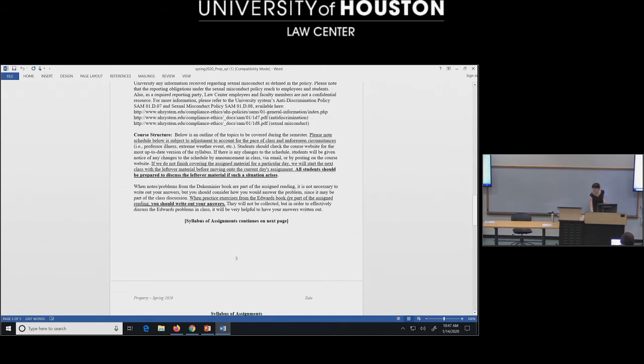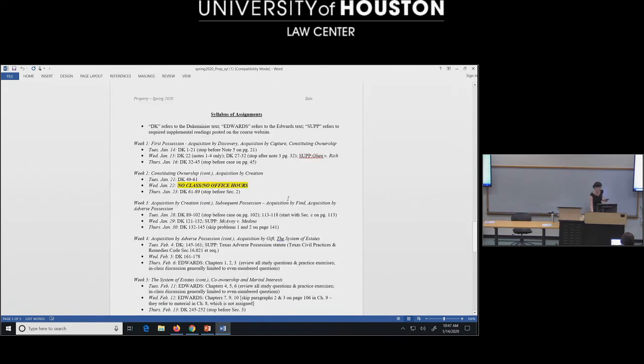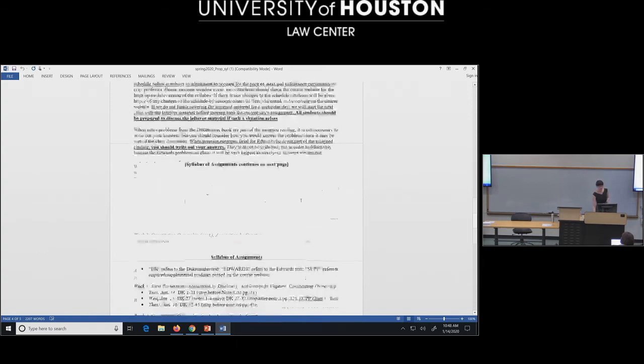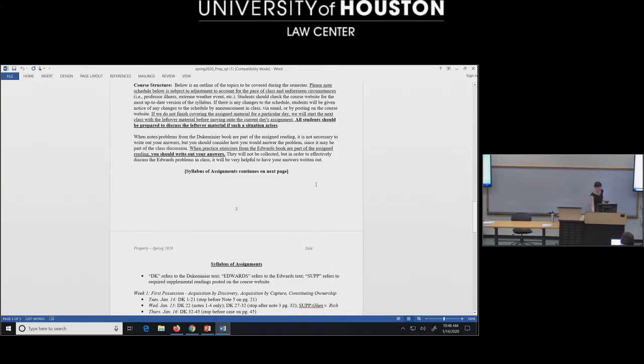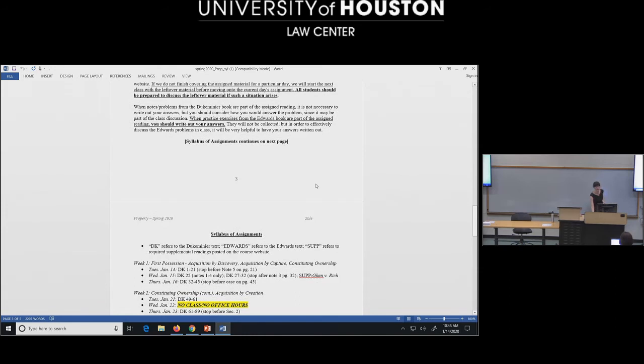I think my guesstimates are pretty accurate, but again, the schedule below is subject to adjustment. If my guesstimates have been wrong and it turns out the pace of class isn't quite right, like I messed up how 2 classes would translate into 3 classes of reading, I would let you know, obviously, and I would post a new updated syllabus on Blackboard. So this is not set in stone, absolutely, even though I have tried to make my best guesstimates for the schedule. Another item is that this happens even when I teach the exact same scheduled class from one semester to another; the paces of different classes just move differently.